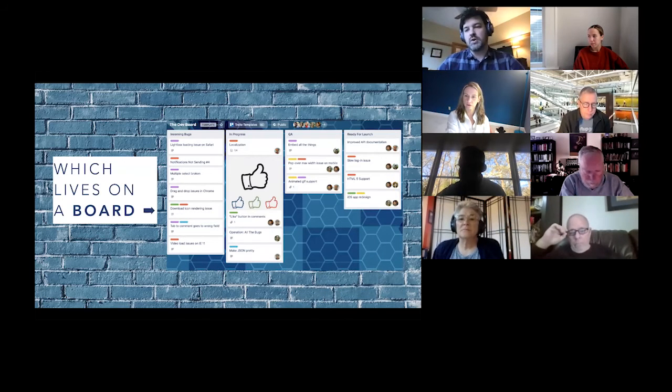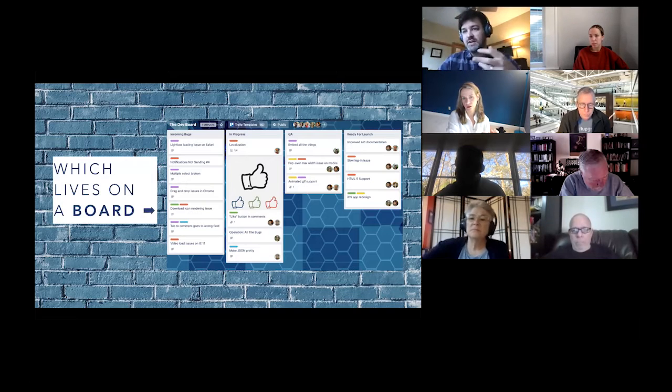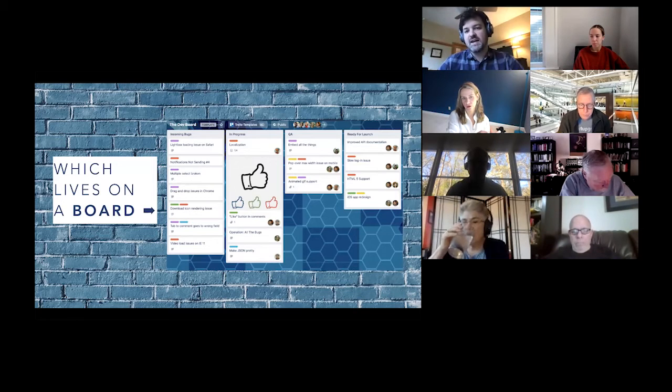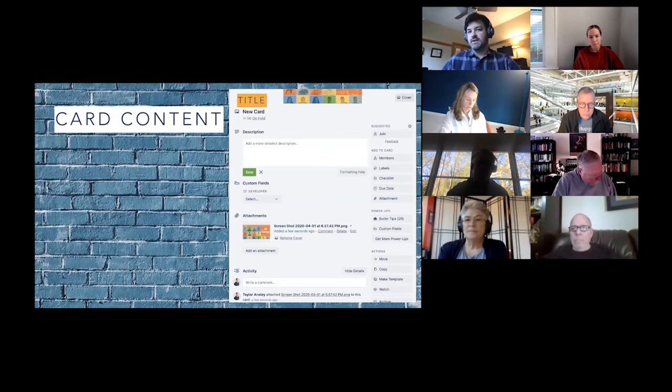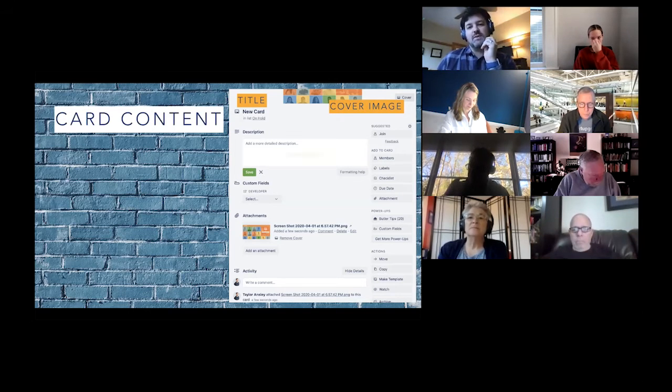So there's a lot of different ways to organize boards. We can get into that a little later, but you could have a particular board for each project, a board for each person, whatever makes sense, and then organize your lists and cards within those. A card itself is a pretty important piece of Trello, right? So when you open up a card on the board, you're going to see things like a title, right? Obviously, you're going to see a cover photo potentially. You're going to see a description.